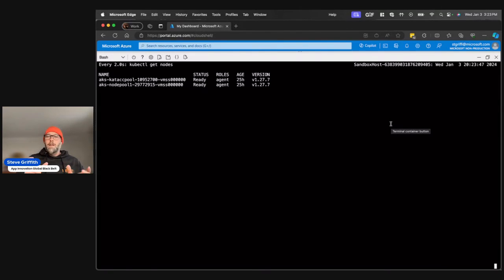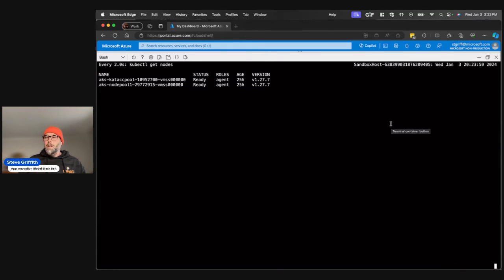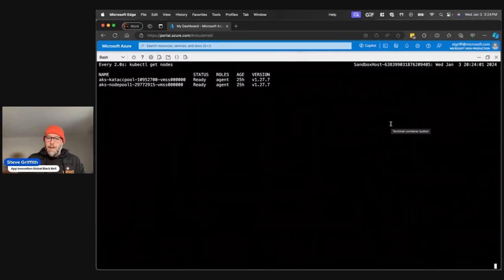So the nice thing is that with Kata containers, we have the ability to do secure key release. So there's a demo in the AKS docs that we'll link to as well that shows you how you can generate, using remote attestation, a policy file to create a key that's stored in Key Vault.